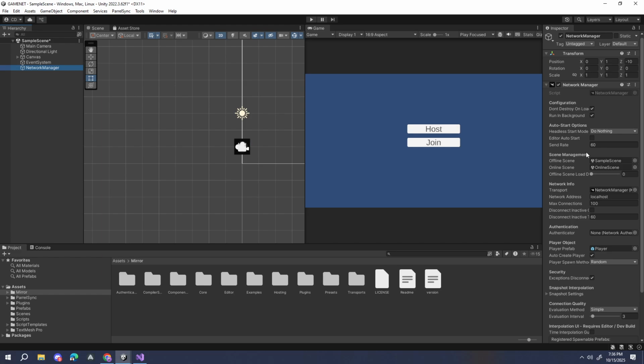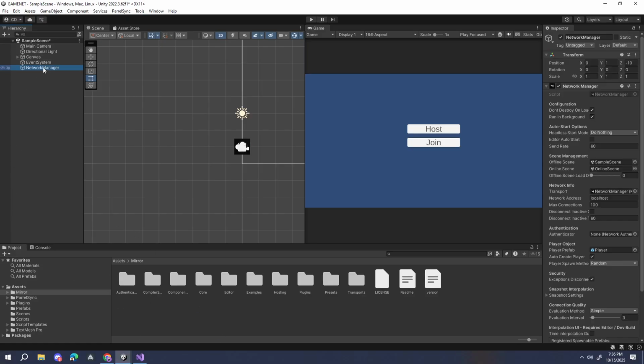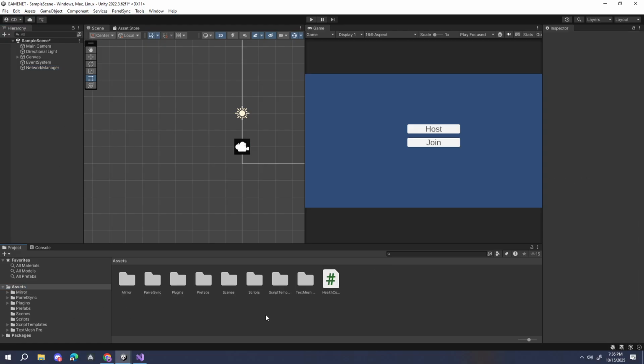Yun nga, like let's say lalabas dun sa side may bag player, or maybe you want different controls, or you want something else to be shown for each player, or maybe you want some log, you want to find out who has joined the game and whatnot. In order for you to do that, you need to have a custom network manager.